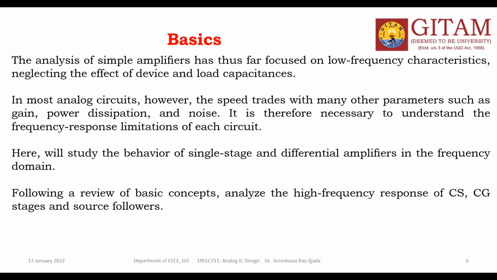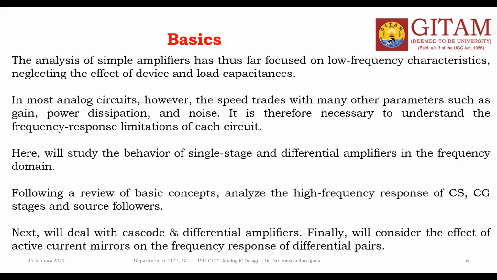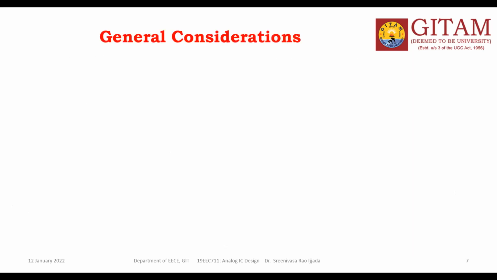So following a review of basic concepts, we analyze the high frequency response of common source, common gate, and source follower stages. Finally, there are two other things as we have in the syllabus, cascode and differential amplifiers. For them also we need to discuss what their frequency response is.